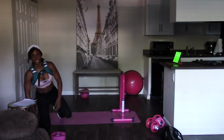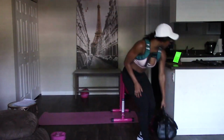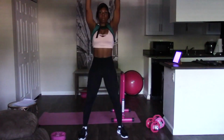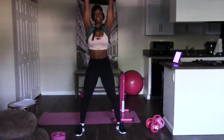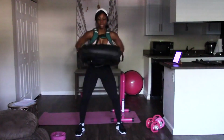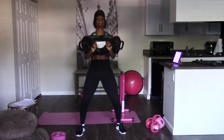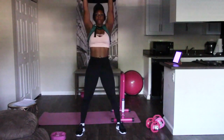We're going to do sandbag clean and press. So come to your sandbag. You can also do this with dumbbells. Clean, press it up, bring it down. Touch the floor. Clean, press, let's go. Touch, clean, press. Use the hips, clean it. Over your head. Clean, press.